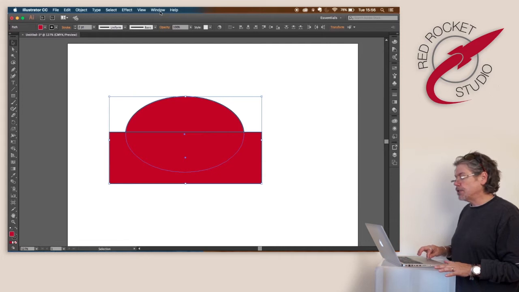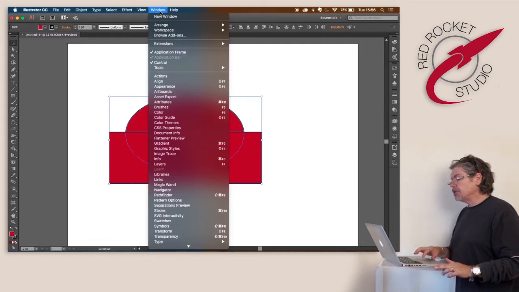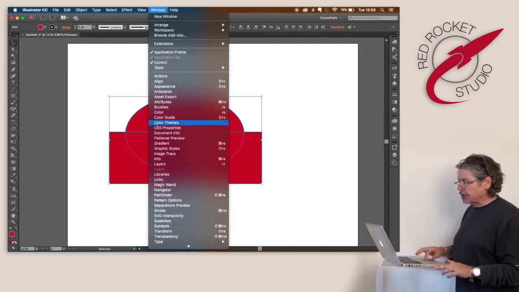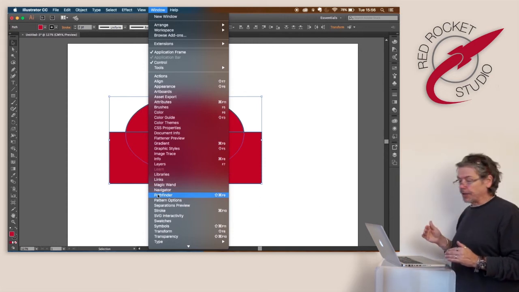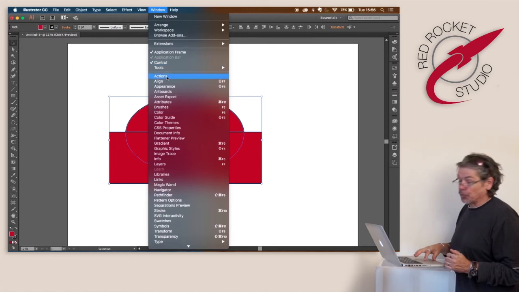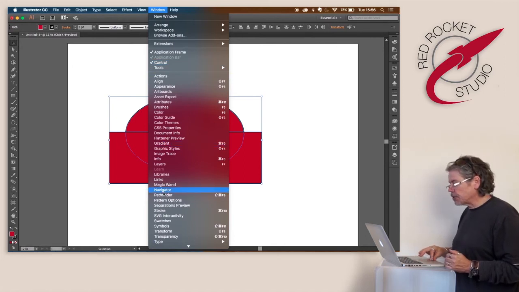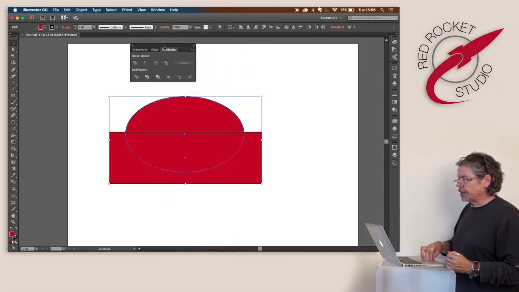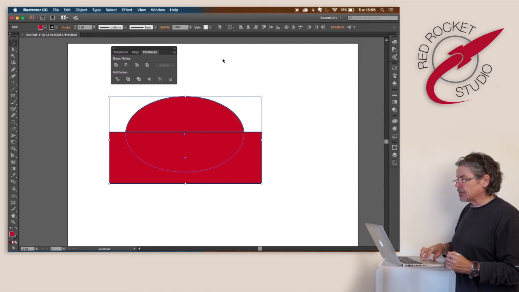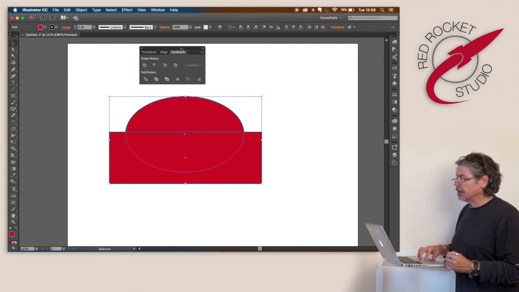Now let's have a look. I'm going to go to the window menu. I'm going to go down and I'm going to find something called the Pathfinder. All of these menus are in alphabetical order, or the window menu at least anyway. So if I go down to the P's, three-quarters of the way down, I'll click on that, and this is what the Pathfinder looks like. You might find yours is over that side. You can just move it around by grabbing it by its name or by the little bar at the top to move it.